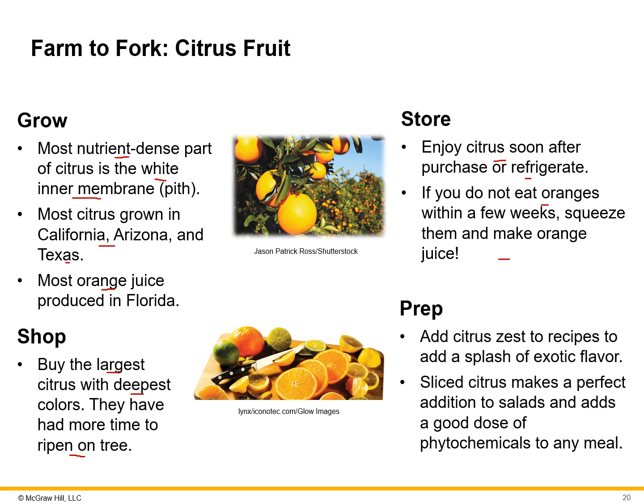As far as prepping for food, you can add some citrus zest from the peeling, right in there for a little splash of flavor. Slicing the citrus is really good to put on salads. Again, it adds those phytochemicals, not one of our main nutrients, but it definitely has some health benefits to it.